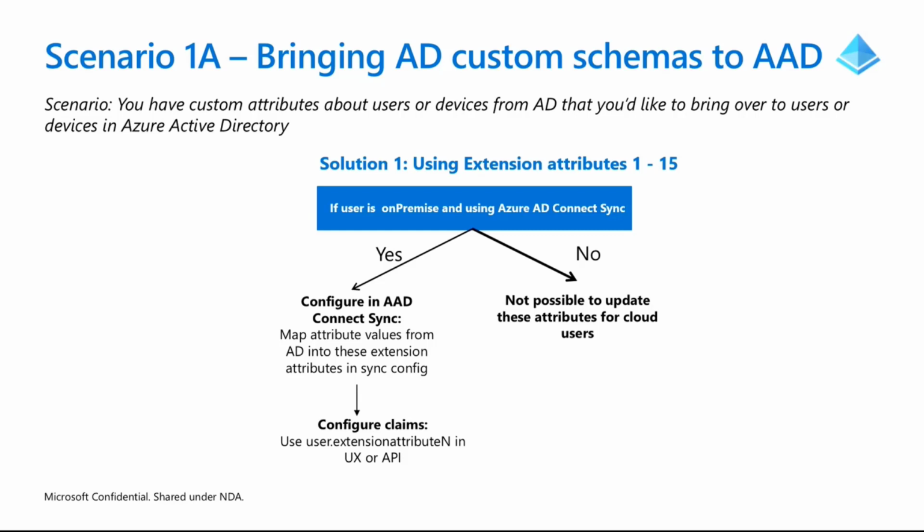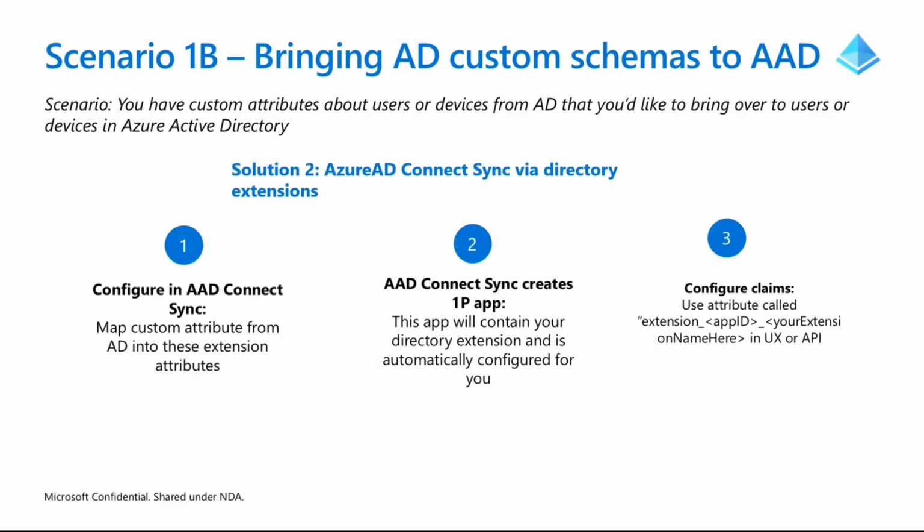Let's move to the next scenario. Allison: Yeah, really quick. One thing that you may find is if you're looking up the resource type specifically for user extension or extension attribute 1 through 15, you will also be able to find it searching on-premises extension attributes. I'll put that in the chat as well. But in terms of how we refer to it, it's always extension attributes 1 through 15. All right, next slide. Go ahead.